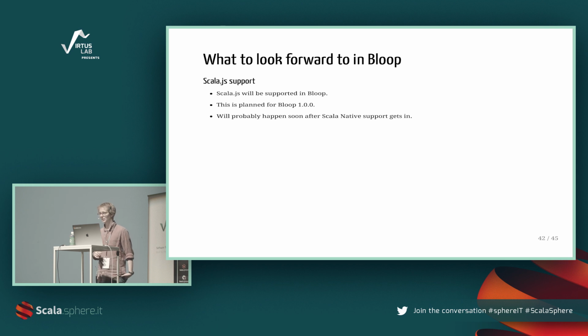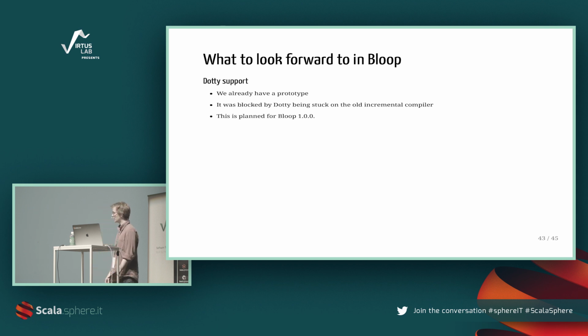We also expect to have Scala.js support soon. This will probably come just after Scala native support gets in. And finally, we still need to add Dotty support, for which we have a prototype that was blocked by Dotty being stuck on SBT 0.13. But this is something else that we plan to add for Bloop 1.0.